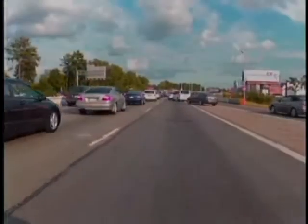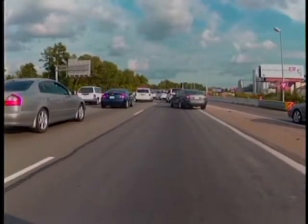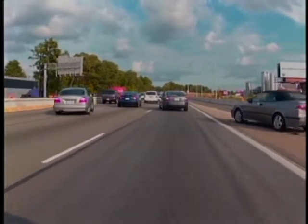Absolutely. A lot of the time out on the road, we try to always ride in the right-hand lane because we're big, we're heavy, and we're slow. We want everybody to pass us on the left-hand side. The problem is a lot of times people start to pass us and realize, oh, I got to get off on that next exit. They'll cut over in front of the truck, slam on their brakes, and try to get off on that exit, which is a very bad idea.